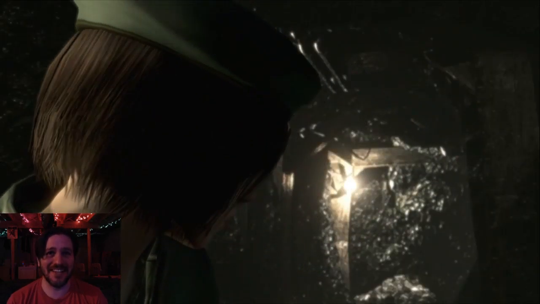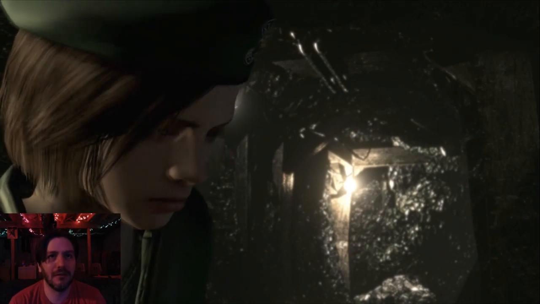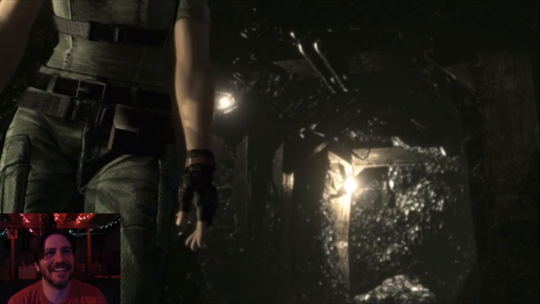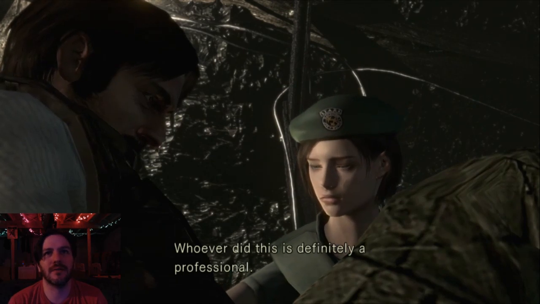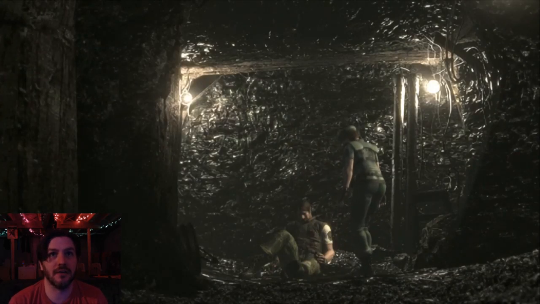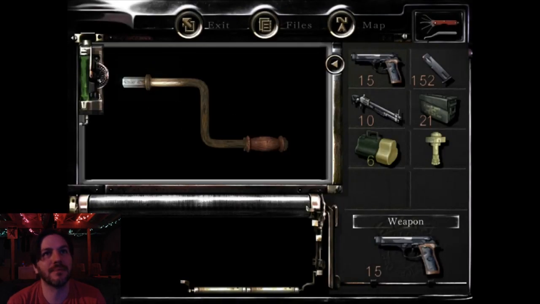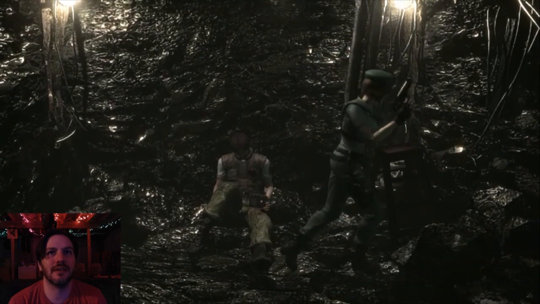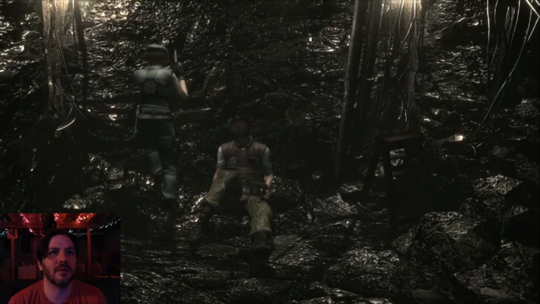I'm sorry, it sucks that he got shot and everything. His reaction was a... It was underwhelming, I think. Poor you, buddy. Apparently she just thought it. Whoever did this is definitely a professional, I think it said. Wait, he's holding something. There we go. There's a crank I can use. There's a little letter. Enrico is dead. What could he have known? Well, it sounded like we got betrayed by somebody.